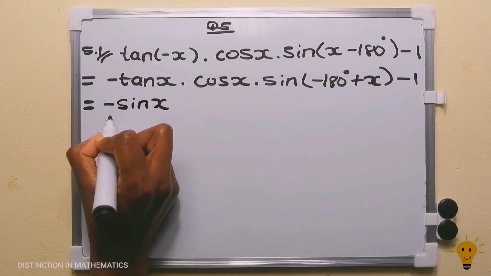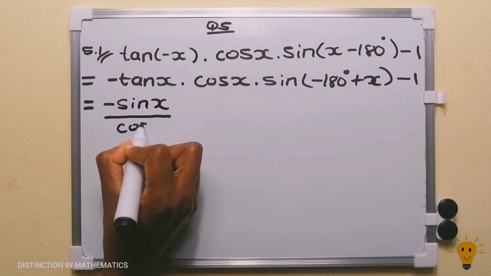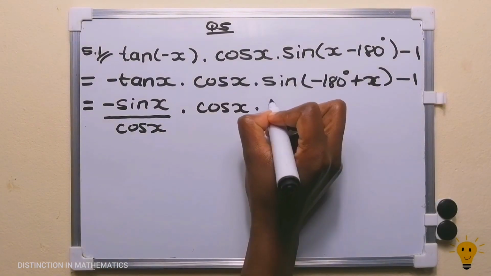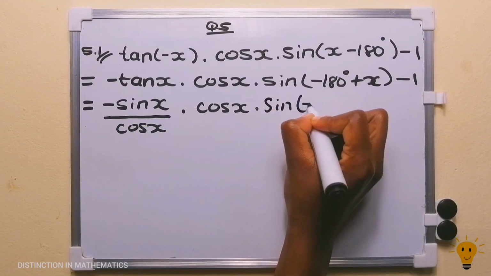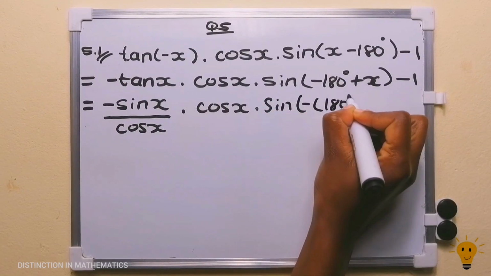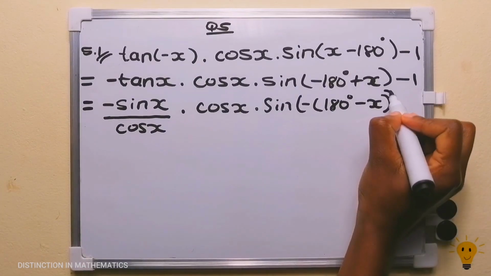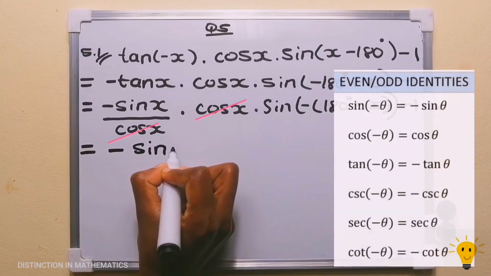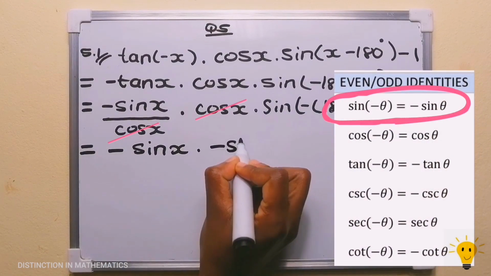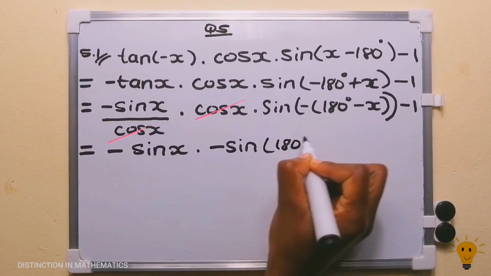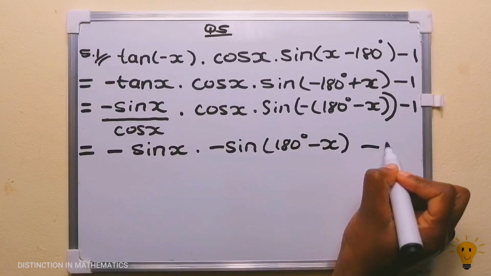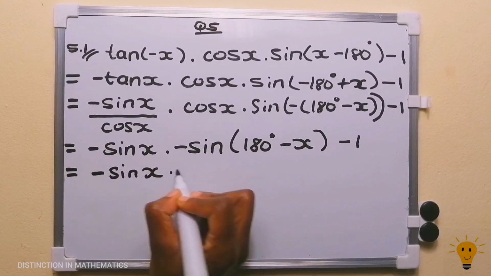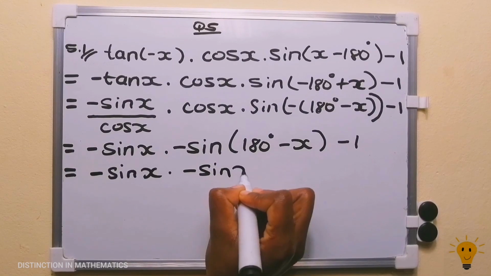Now remember, tan x can also be written as sin x all over cos x, which makes it easy now for cos x to cancel each other. And remember, removing a negative sign on 180 degrees changes the sign on x as well into a negative x. So when cos x cancel each other, what we have left is minus sin x. And when we use this identity on sine to multiply sine with a negative angle, we will have 180 degrees minus x. Now sine is positive in the second quadrant, where we have 180 degrees minus x. So we just drop down the negative sign and write it as it is.